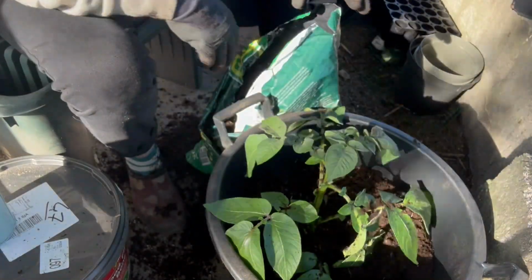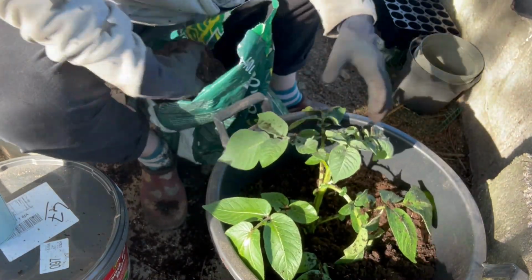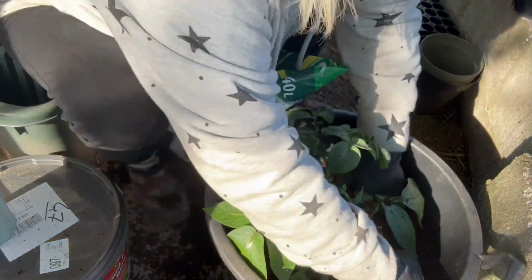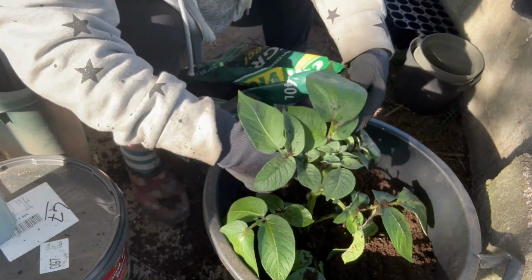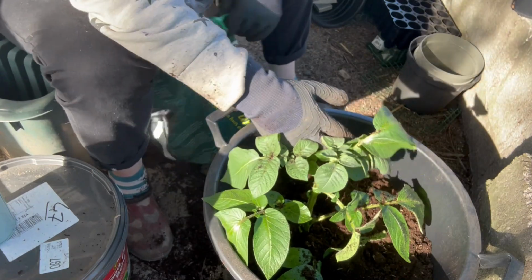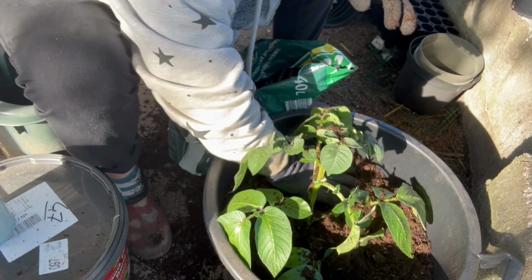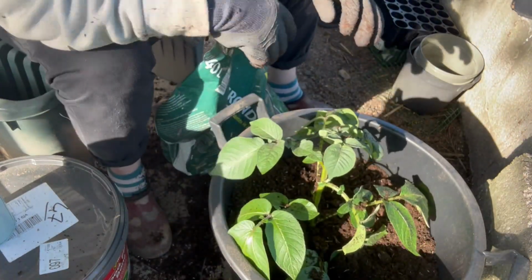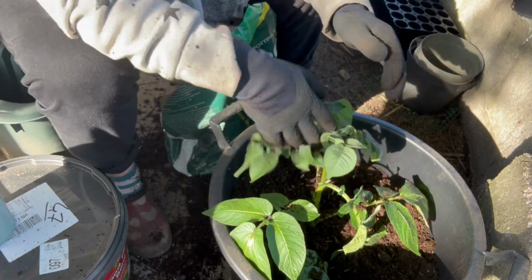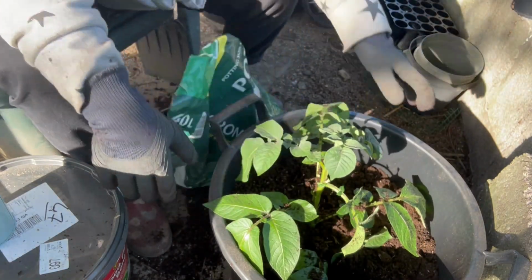Actually, maybe what I will do is not completely fill up the pots. Even if it is main crops, I usually don't bother with earthing up. And this is sticking out the top anyway. Maybe I've covered it a bit, and I'll, oh I don't know, I'm sort of indecisive here today, as you can hear. Yeah, I'll maybe leave it at that, so we've still got another 3 or 4 inches we can put in the pot, but that's covered the potato plant to a good degree. So that's one in.